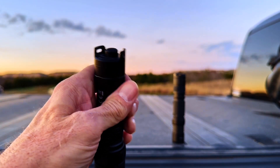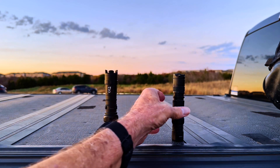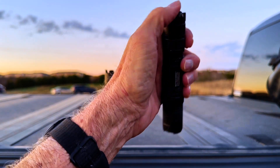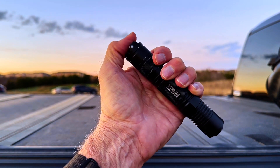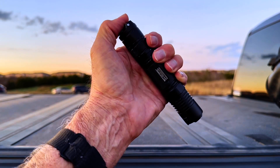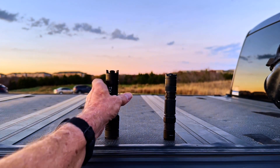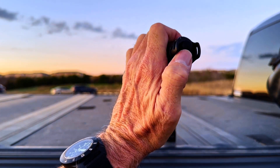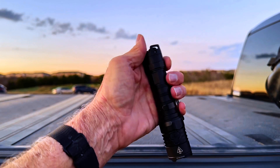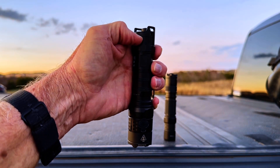That's a very generous switch — easy to find. You may be wondering what this is. This is old school — this is a P10. If you look at the on-off versus this raised mode switch, one of the things I originally liked about that is that I could just roll my thumb back to adjust the mode. Unfortunately, if your patrol vehicle hits a bump, you can have an accidental activation of that switch. What Nitecore has done in this model is they have the output level switch right here, so I can't accidentally roll and hit something. Thumb moves from here very naturally to here, press in — that's your UI.